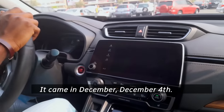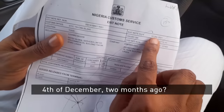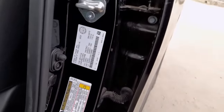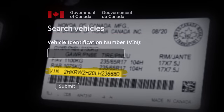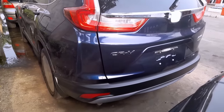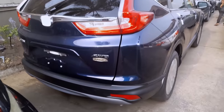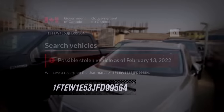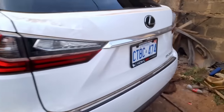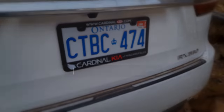When did this one come to Nigeria? It came in December — December 4th. Two months ago? Yes. We sent out a team of researchers undercover with clues of what to look for. It doesn't take long. The car looks very, very clean, but there's nothing really clean about it. Just look at the vehicle identification number, or VIN. We ran it through a website that searches for stolen cars — and it is. Same with this Honda CR-V, both made in and boosted from Canada. Check out the sticker from a dealership in Montreal. This Ford F-150 pickup truck is also stolen from Ontario. And this Lexus RX350 is still wearing its Ontario license plate — a quick search confirms the crime.